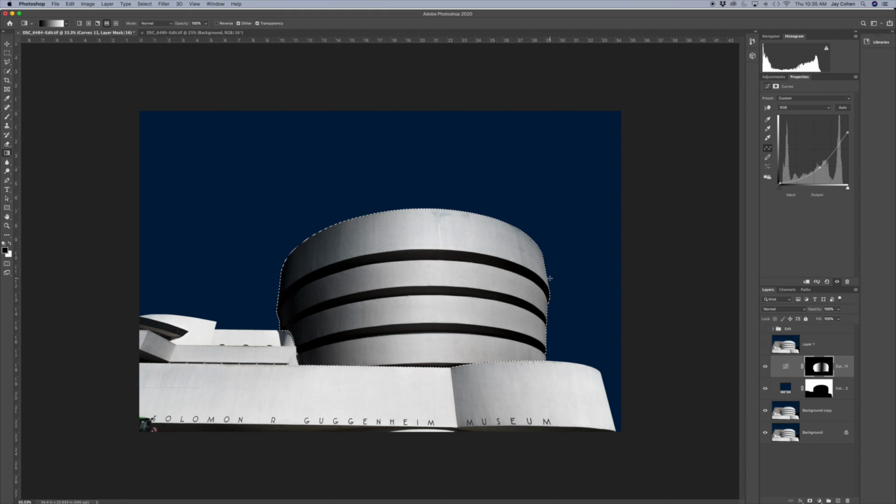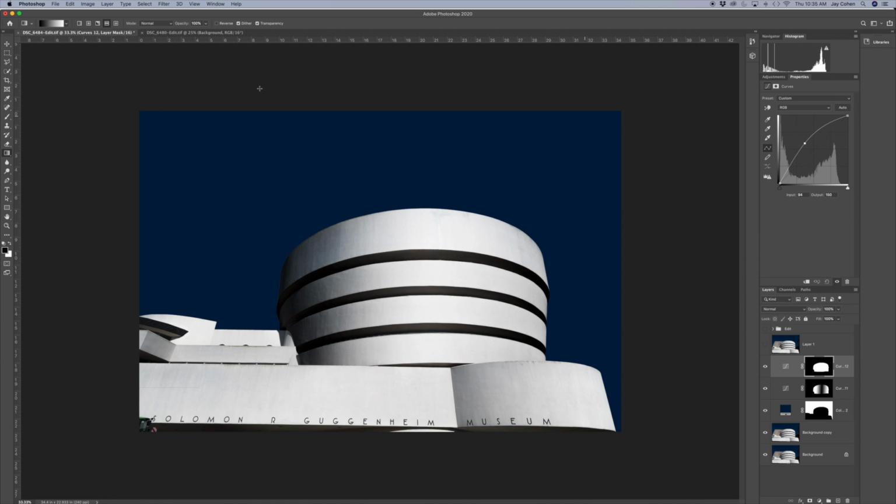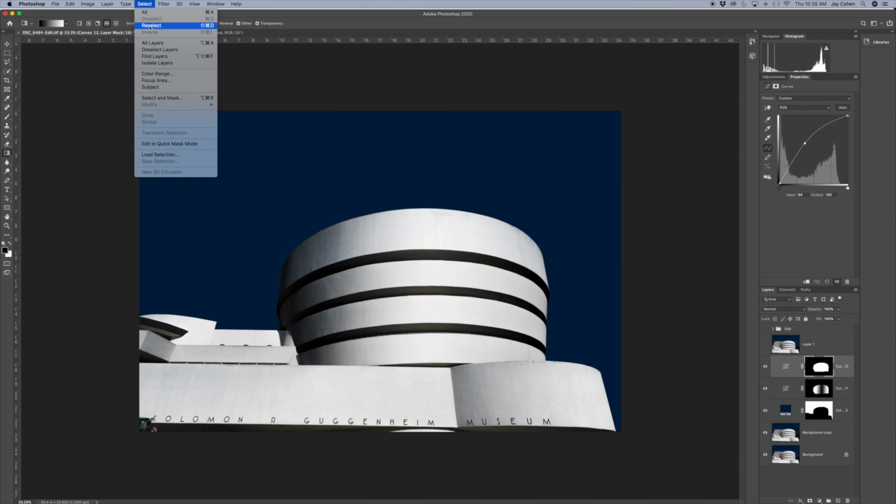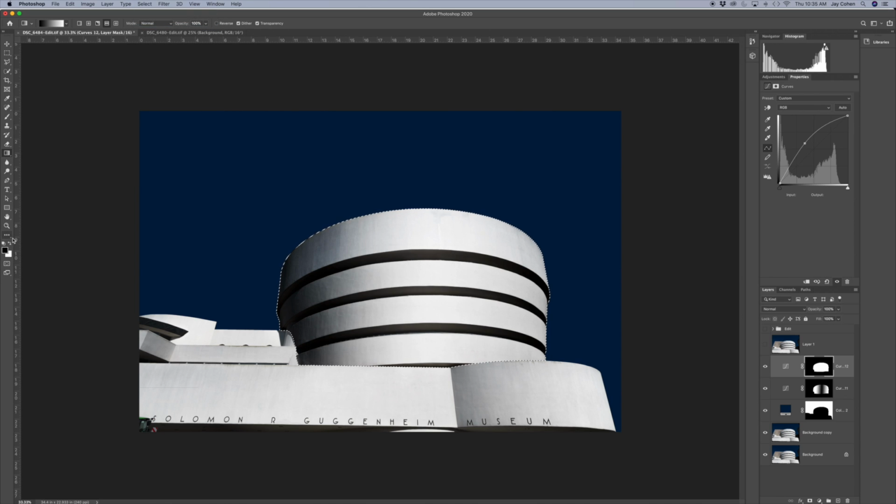In fact, I can highlight this even more by choosing another curves adjustment layer, pulling up this time. And again, that's going to brighten the entire selection. But then reselect, go to my gradient tool. This time I want the foreground color to be white because I want this layer to be visible. I can drag across, and you can see what it does. It brightens the middle part of it. So here's the before, not bad, but here's the after. You can really see the curvature much better.